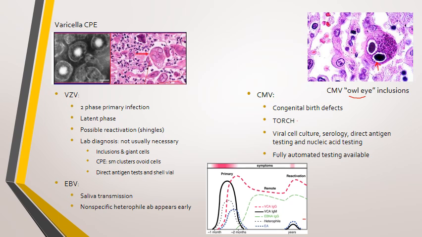Our next one is EBV. EBV was actually discovered during a search for the cause of Burkitt's lymphoma, so we know that it's associated with that, and it is transmitted from person to person through the saliva. Okay, the initial acute phase of the disease primarily affects teens and young adults. That's when you come in contact with it.